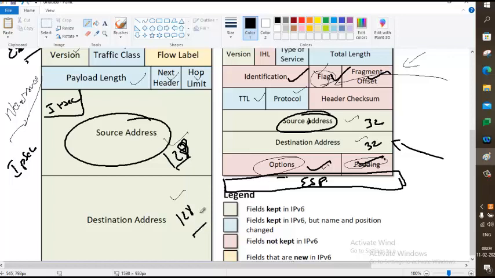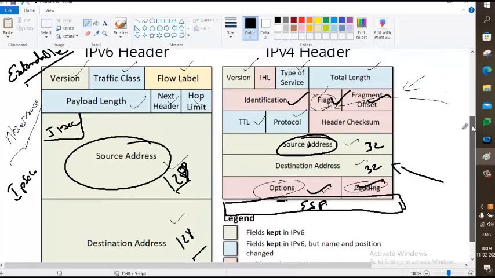IPv6 time taken is less than IPv4 because the other fields, the option fields, will have thousands of bytes. Even though there is nothing to carry in the option field, those thousands of bytes will always be there to be processed by every device in the path.